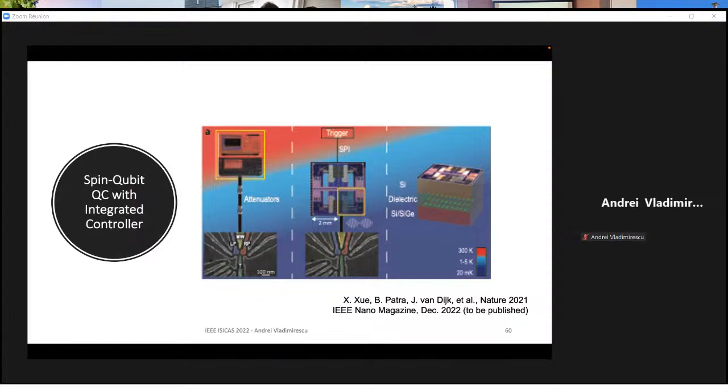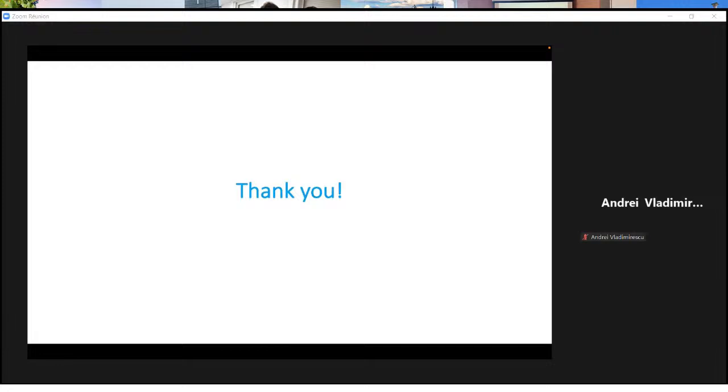And the goal, the ultimate goal is to have a fully integrated chip or cube, a semiconductor cube in which we'll have at the same time at different levels the qubits and the control electronics. So this is a visionary picture of the classical electronics here with the qubits. And this would be a 3D view. So today we're here. This is our Horse Ridge chip. And here are the qubits that I showed you, the quantum dots. And this will be the next thing. Thank you very much. And sorry that we're not going to have a break before the final words of our very appreciated organizer.